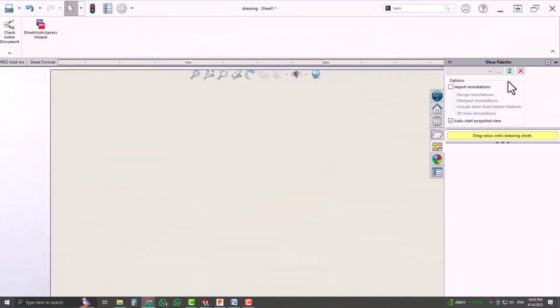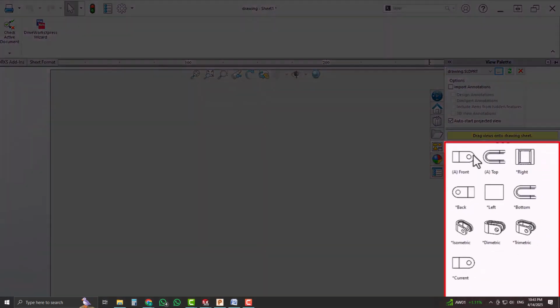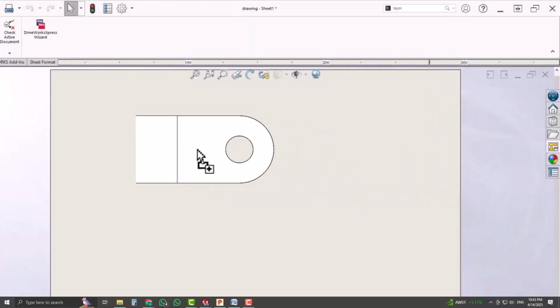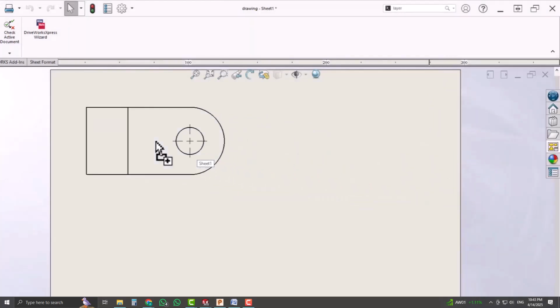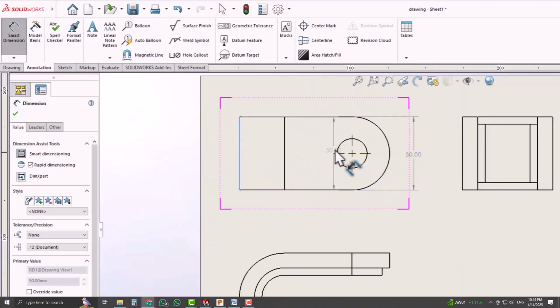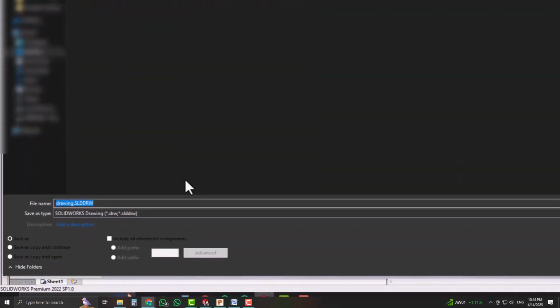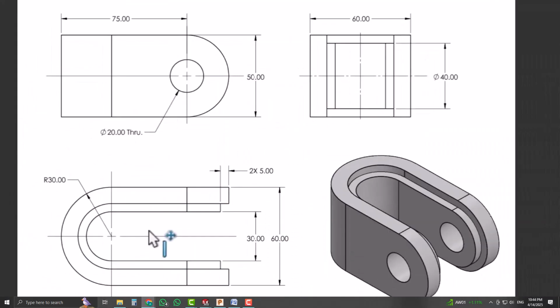Now let's talk about SolidWorks. If you want to stay ahead in this competitive field, this is the tool you need. In SolidWorks, it's super simple to generate 2D drawings directly from your 3D model. You can easily place your views, add detailed dimensions, and when you are done, you can export the drawing as PDF, DWG, or in multiple other formats. That's why I personally prefer SolidWorks for all my 2D drawing needs, and I strongly suggest you do the same.